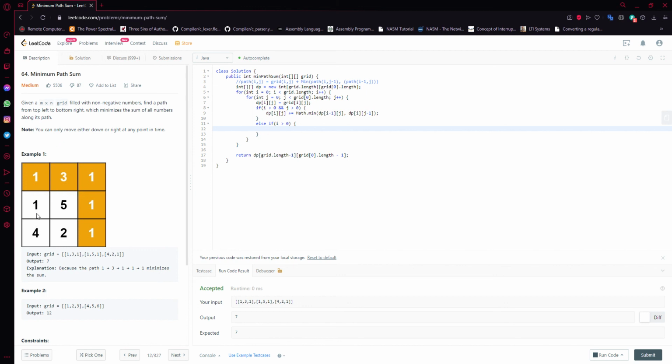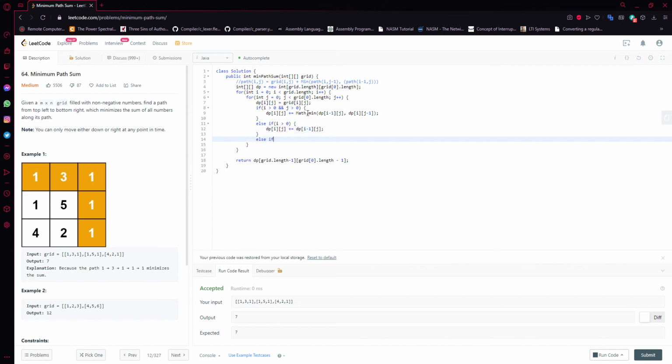If i is greater than 0 and we're in this column here, then we could only have come from above. So dp[i][j] will add onto that dp[i-1][j], because we could only have come from above if we're in the first column.